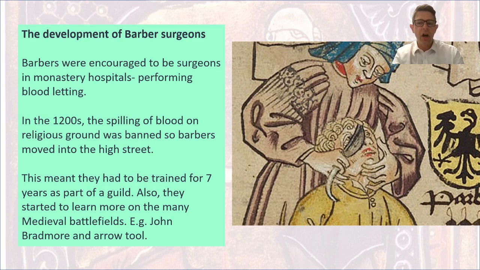They, as high street practitioners, had to have a guild, which is like a union, and they had to be trained for 7 years as an apprentice if they were in a guild before becoming a master surgeon. So we led to increasing education and expertise amongst the surgeons, which was a good thing. As a little interesting aside, the barber pole represents the fact that it's red for blood and white for bandages. It represents this idea of the surgery of an old-fashioned barber. For those people interested in that little side fact.